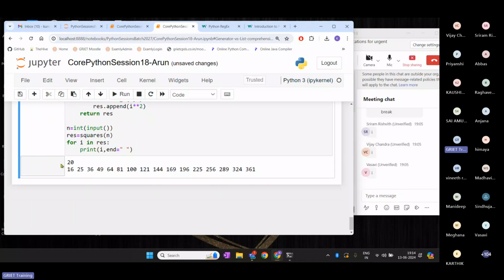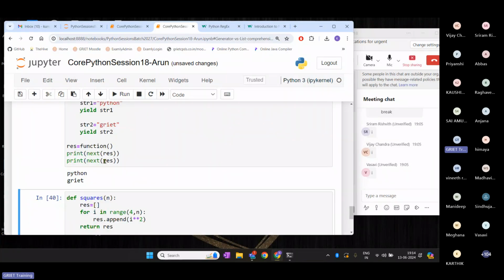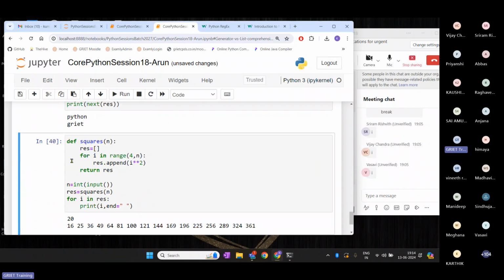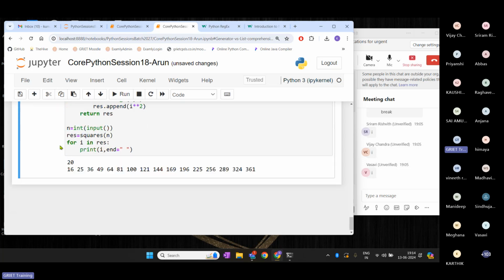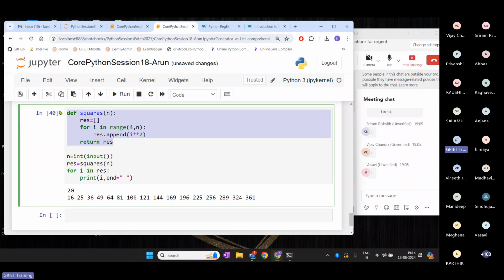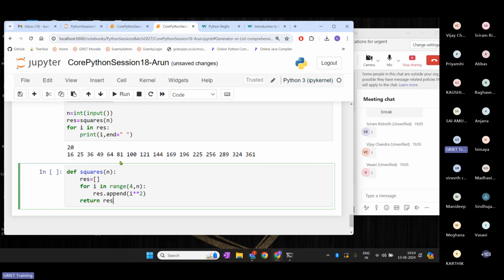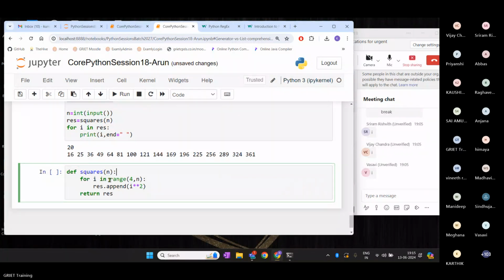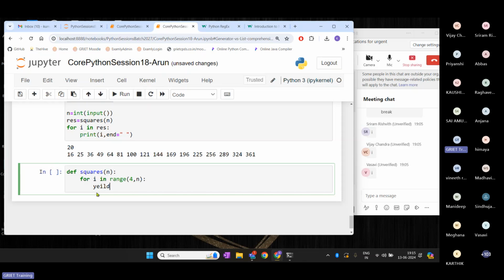Correct. So if you compare the time complexity, for iteration it will take more time, and for accessing, for finding the value, it will also take more time. So compared to the generator, we are just comparing how efficient it is. This is the general way of finding the square root using the function and the normal list, right? The same thing can be written differently using a generator. I don't want to use a list here, so instead of result dot append, instead of return res, we will just write yield.